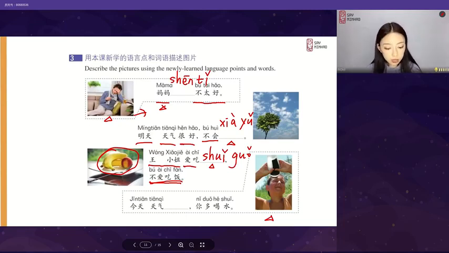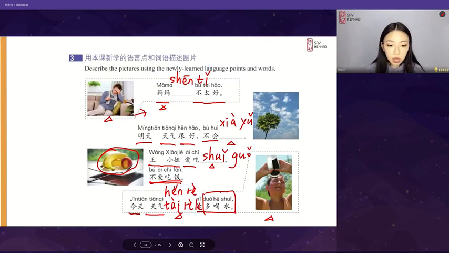Okay, last one. You can see this boy. He feels so hot. 今天天气, what? 你多喝水, drink more water. Because today is very hot, so please drink more water. 多喝水, drink more water. So how to say today's weather is very hot or too hot? Very hot is 很热, right? And too hot? 太热了. Okay, don't forget about the 了 at the end of a sentence. 太热了. And 了 is the neutral tone.